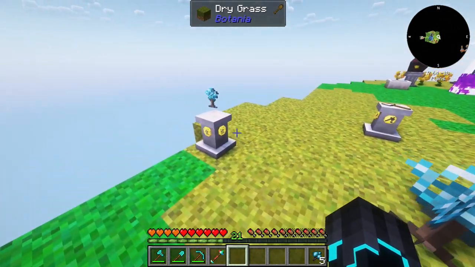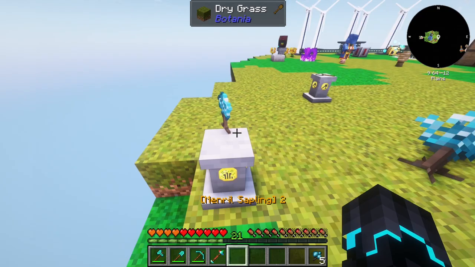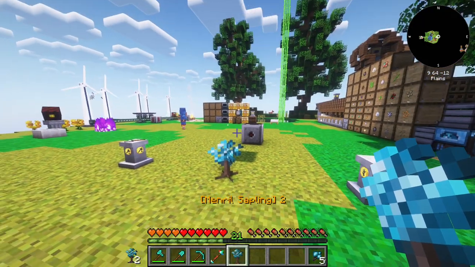There's no longer white particles. Maybe I need to actually only give it one. So now there's white particles.